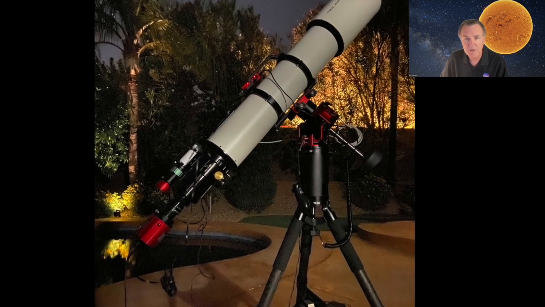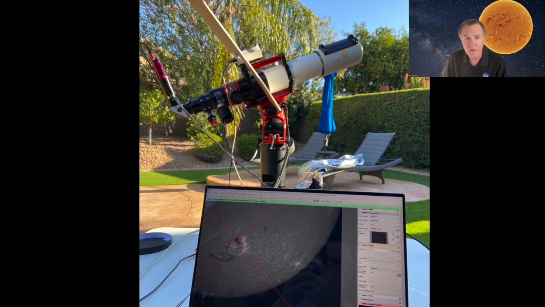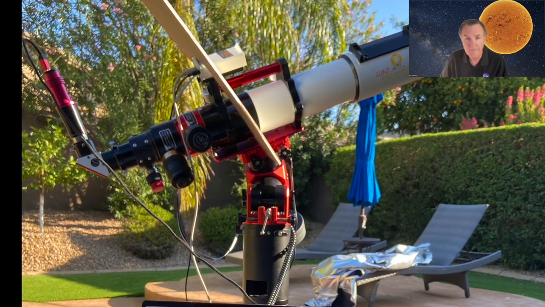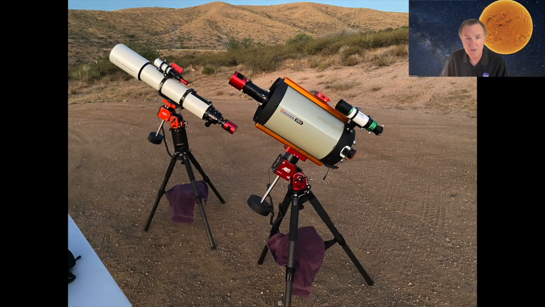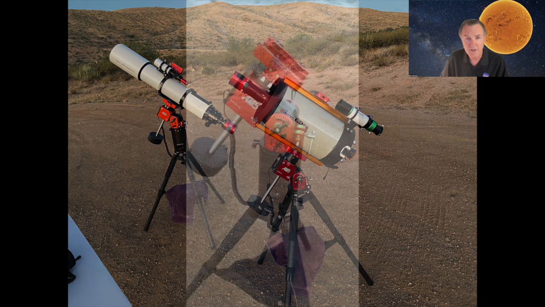I felt more comfortable using a counterweight whenever doing astrophotography, so I put less work on the mount and also mitigate the risk of the whole thing tipping over. The mount can be used with small telescopes without a counterweight at all. It operated very well for me with a Radian 75 APO and also a Lunt 100NT without using a counterweight.